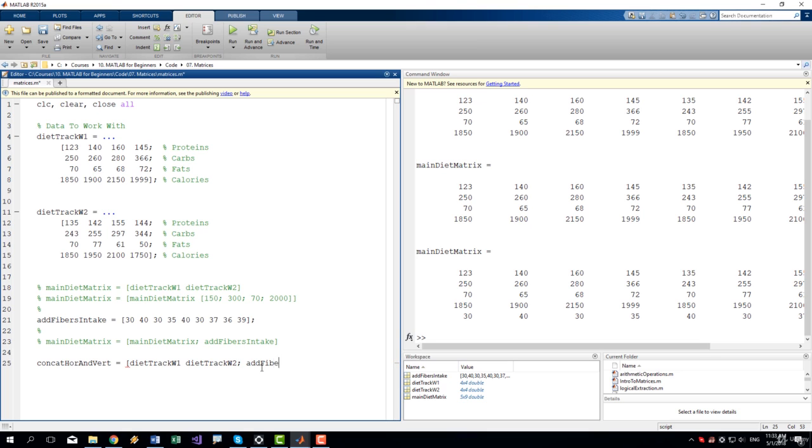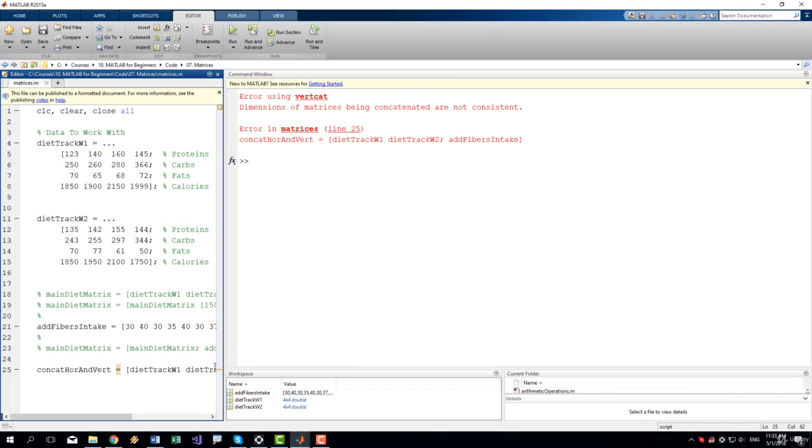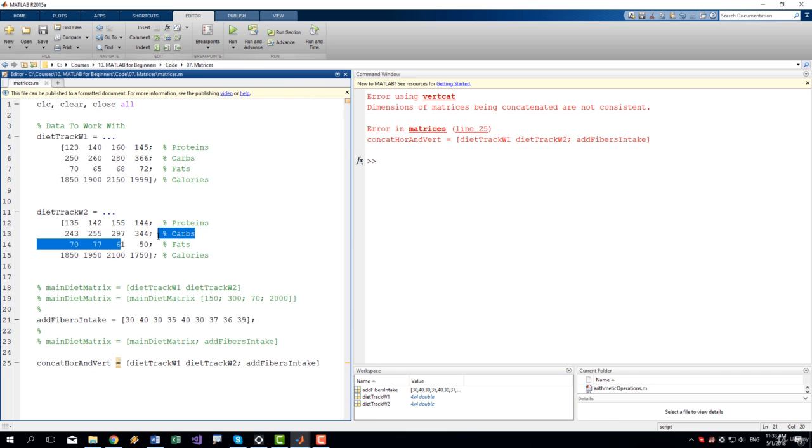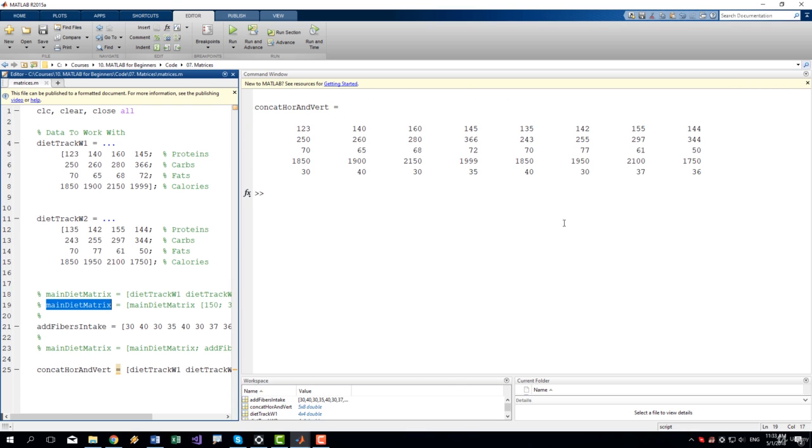So add fibers intake like that. And if I run this code now, we should get the same result. Oh, we didn't get the same result because here we have 9 values and here we have 8. So let's just delete the last value because I commented out this row. That's why we get the error. So let's run it, and there it is.